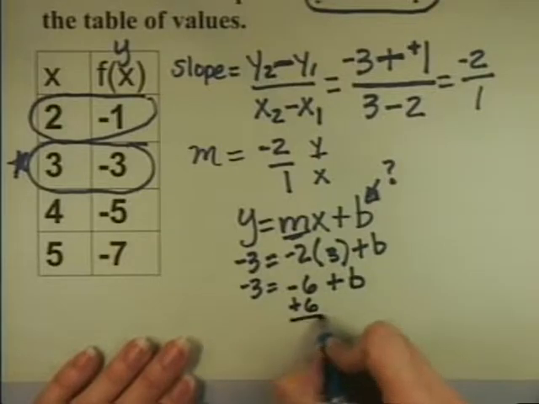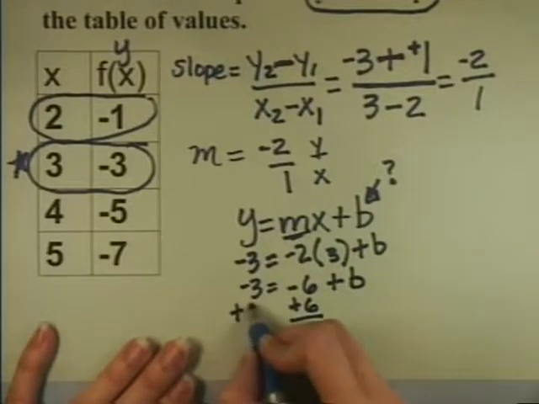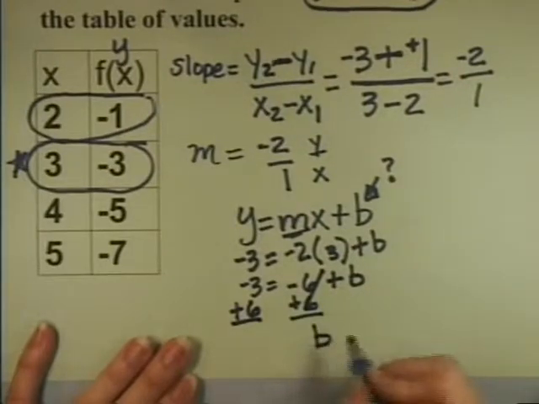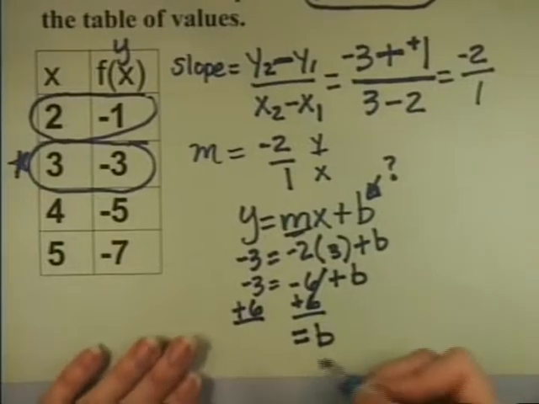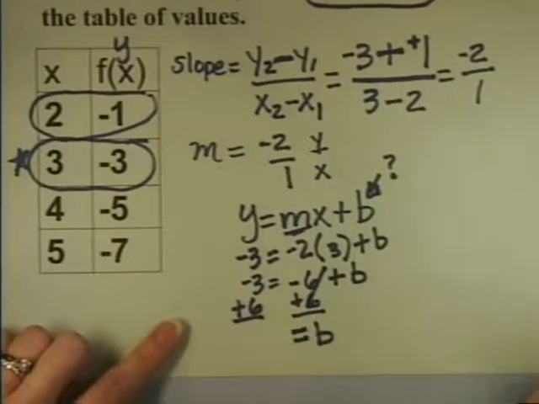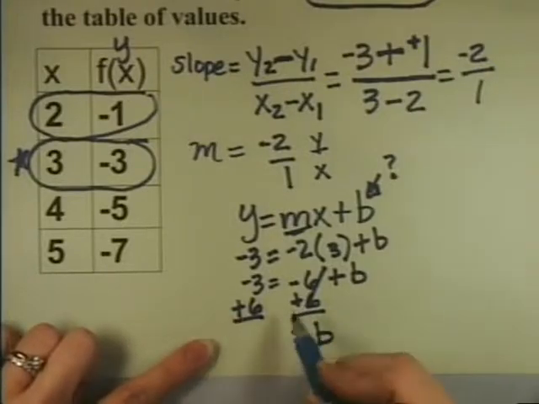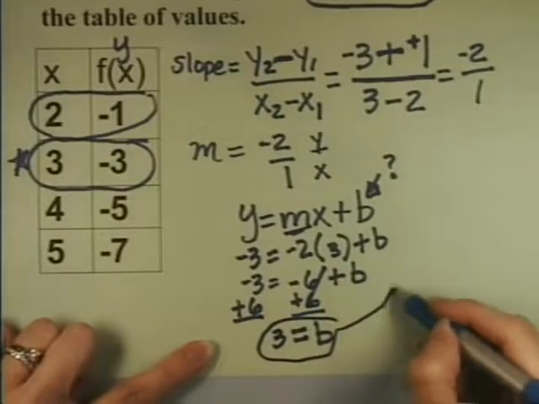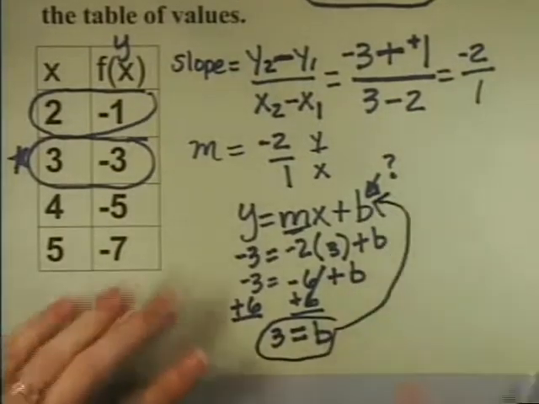Yes. If you guys haven't done this yet, that's okay. You'll be a little bit ahead, especially when the scope and sequence doesn't have solving equations yet. So here we go. What's -3 plus 6? +3. So now I know the b, guys, and now you can replace it for b.